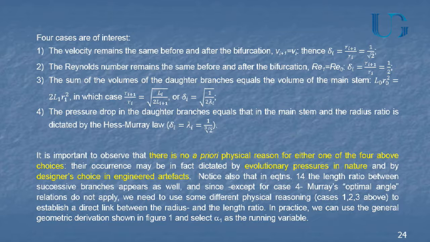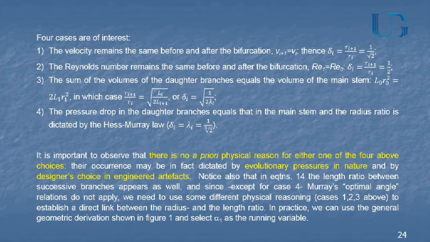I listed 4 assumptions. One is Murray's law, and the other 3 assumptions I invented. But constant Reynolds number is something we do like in fluid dynamics, for instance. Constant velocity too. Constant volume we like in structural mechanics. Okay? So these are 4 assumptions which are logical, plausible, let's say. Okay? You cannot say a priori, no, I don't like this.